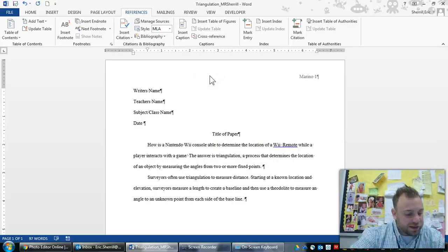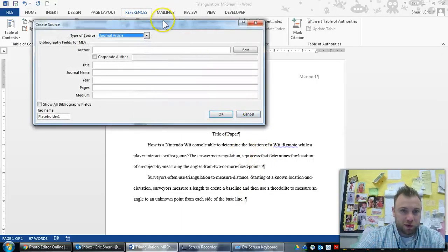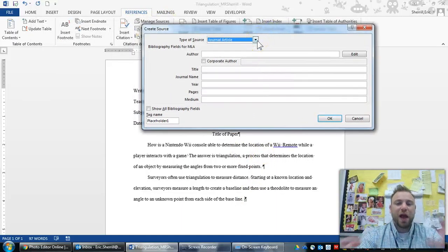We're going to insert a citation and create its source. Okay, so I should be blinking at the end of this paragraph where it says each of the baseline. We're going to go up here to references. Insert citation, add a new source, and it brings up this window. This is for anything that I steal information from. That's a research paper where you're researching, taking info to collect it, put it on one thing to show learning, to show understanding, to show knowledge, obtain, blah, blah, blah. That's where we go to put all of our info that we've gathered in one place.